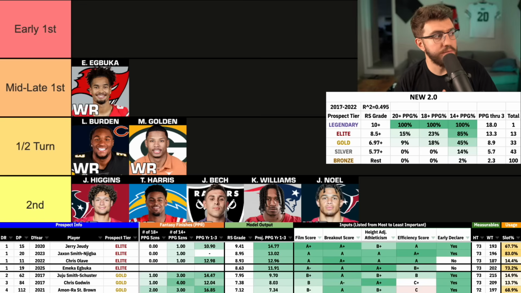Now, you look at his numbers across the board, his comps are great, right? Judy, JSN, Olave, Juju Smith-Schuster, Chris Godwin, Amon-Ra St. Brown as these power slots who are athletic. And he does well across the board, right? Great breakout score, great athleticism, great efficiency score. All he doesn't have is early declare status, and I think in this modern NFL, that doesn't matter a ton.